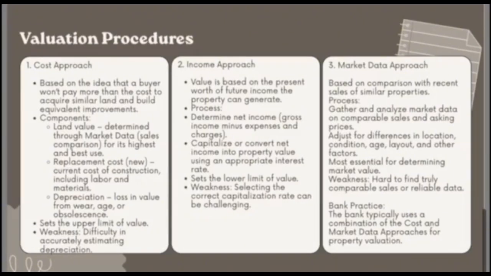Number 2, income approach. The income approach is a valuation method used to estimate the fair market value of an asset based on the income it is expected to generate. This approach is particularly useful for evaluating income-producing properties such as rental properties, businesses, and certain financial assets. The core principle is that the value of an asset is directly related to its ability to generate future income.